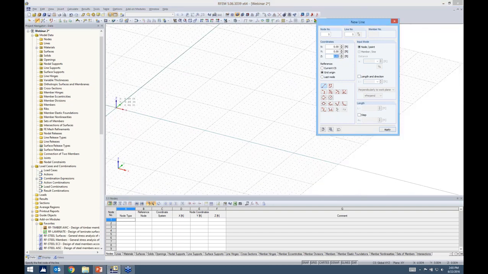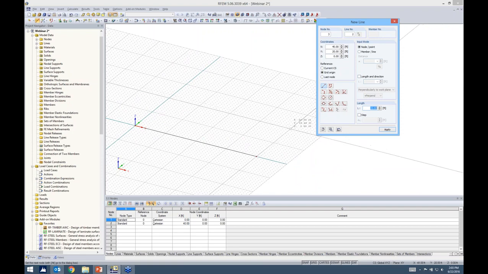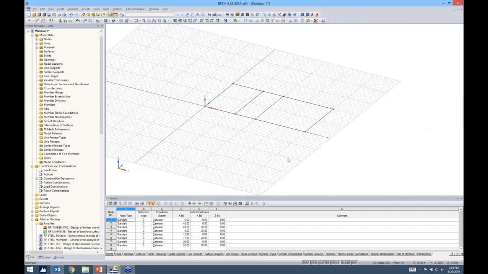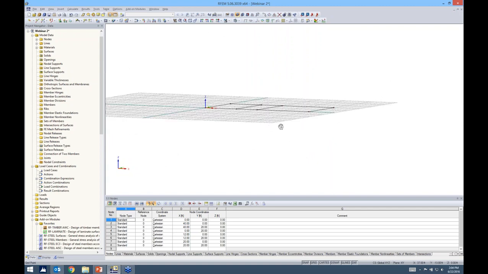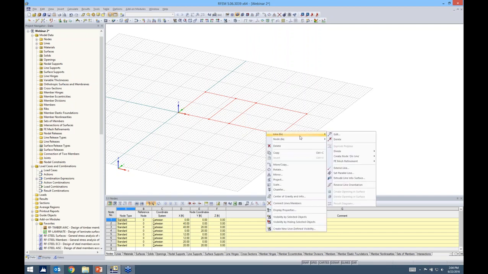Now all I'm doing is just using my drawing grid to draw a 40 by 20 outline of my building here, and you'll notice that I just snapped to the different points, and I'm going to add an intermediate wall, maybe right here at 12 and one more at 20. So we have nothing more than just these 1D line elements here, and what I can do is I can just select them, and I can right click, and under line I can go ahead and extrude the line into the surface.